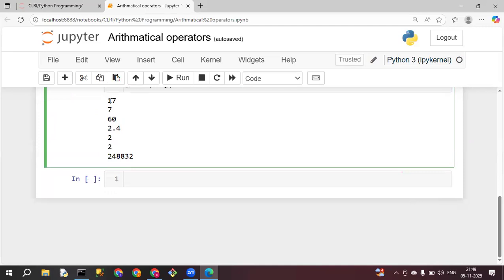Please mute yourselves, everyone. I'm not showing any input data. I'm only showing your output. Now I'm asking, 17 is related to which value? Is it the multiplication value or subtraction or division? I'm asking 2.4 is related to which value? Is it subtraction or division? I'm not showing your input data or input code. I'm only showing you the result, and you tell me what type of operation you performed.